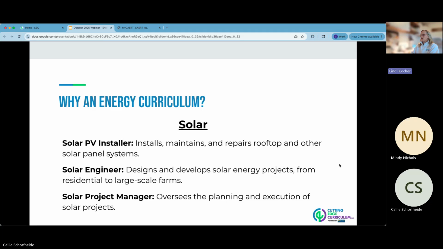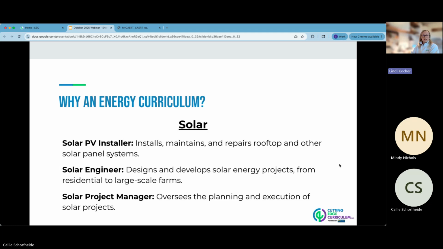Then we also have solar engineers that are going to design and develop these types of projects, and also work on moving the captured energy to and from. And then project managers, just like in any project, help students understand that these large solar projects also have those key managers.